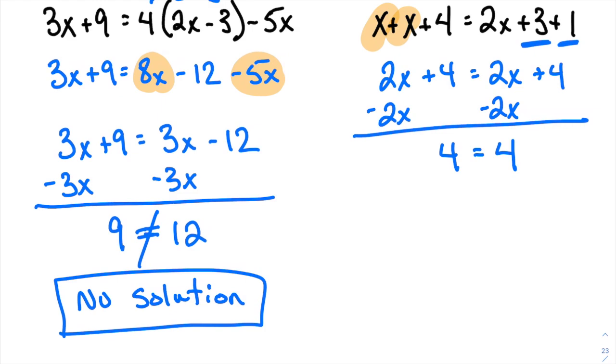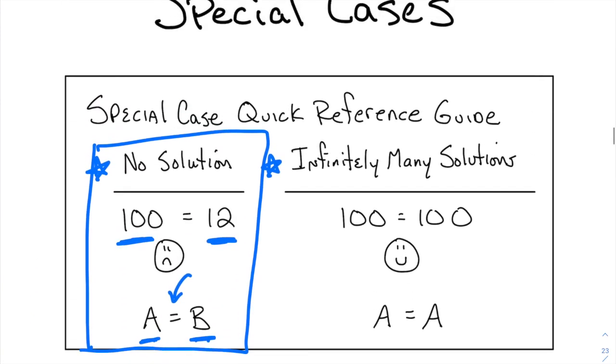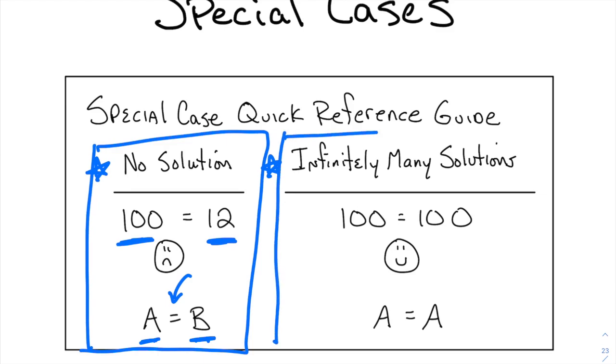4 equals 4 means the left side and the right side are exactly the same, and they're exactly the same no matter what x equals, because at the end of the day, even if I subtract away all of my x's, the left and the right side are still the same. So x could equal 10, x could equal 20, x could equal 1 million. It doesn't make any difference what x equals, because this equation is the same no matter what. So we say, I'm going to abbreviate here, I-M-S. Infinitely many solutions, which would suggest that every single number that you can think of is a solution. So this video is meant to show you the two special cases, the no solution and the one on the right here, when they come out to be the same, the infinitely many solutions.